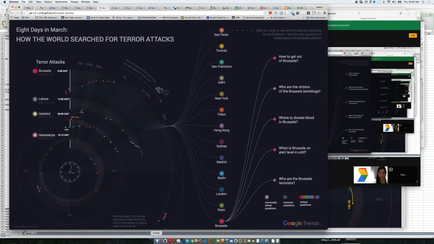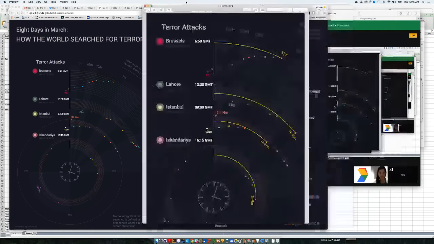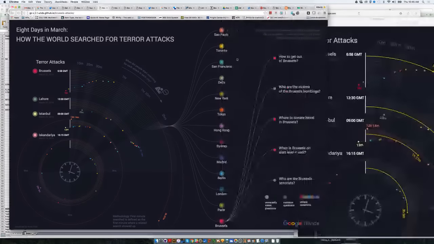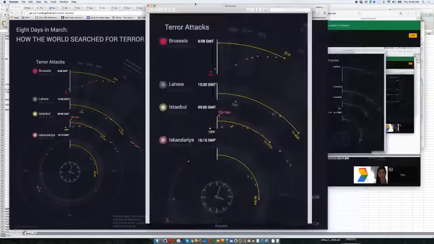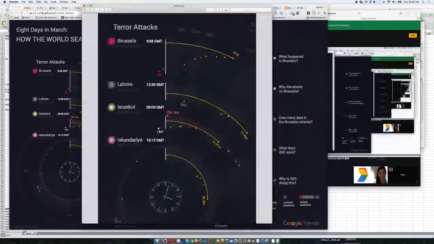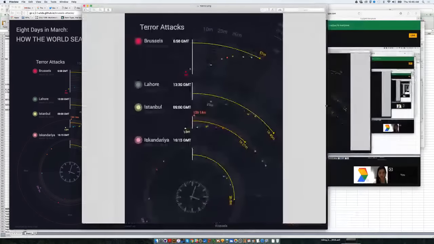I took a screenshot of the graphic in order to clarify what I mean. Take a look at that. This is what happens when you click on Toronto. You go here, you click on Toronto, and the lines of Toronto will be highlighted on the graphic. So I'm going to just zoom into those lines. The problem with circular shapes in visualization is sometimes they heavily distort the proportions of the data. And this is a perfect example of that. Take a look at that.